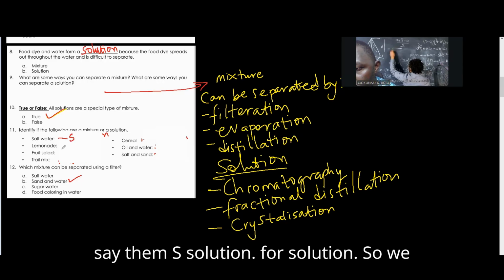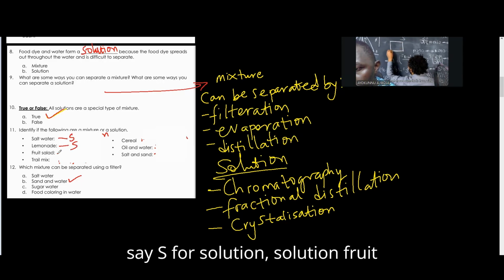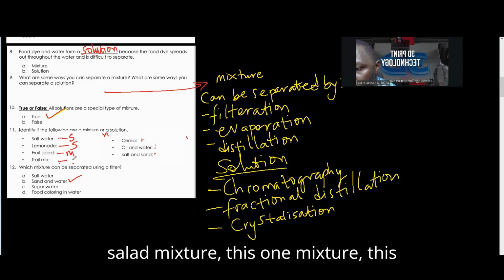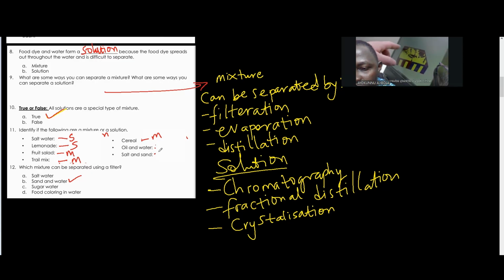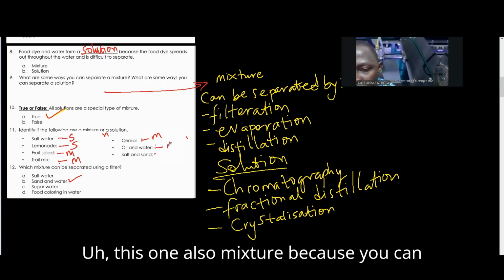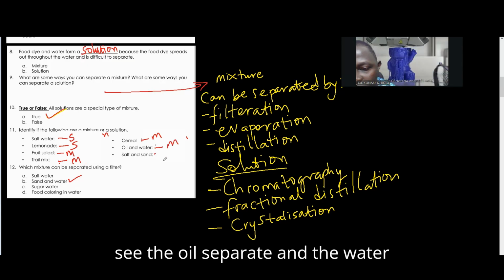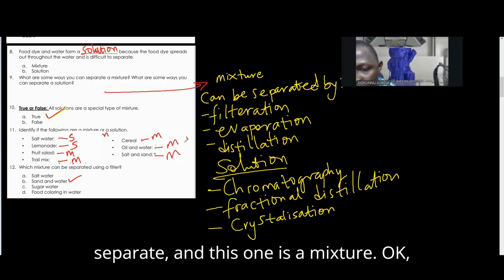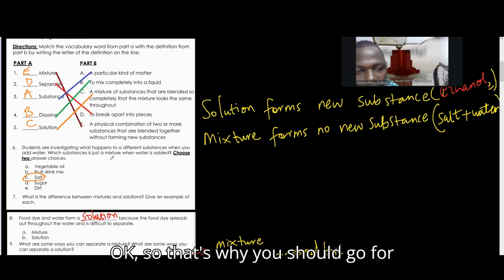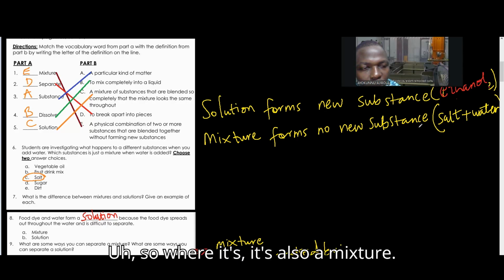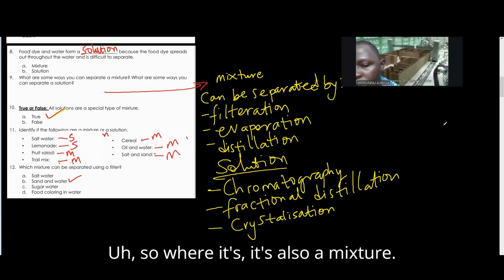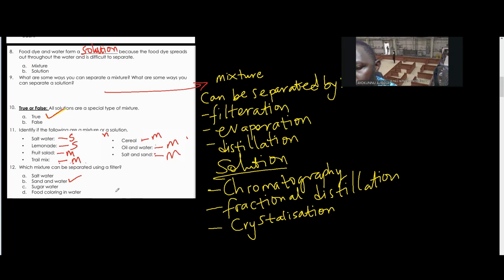So S for solution; fruit salad, mixture, because we can see the components; this one also mixture because you can see the oil separate and the water separate. In our example, salt and water is also a mixture. So let's just put it that way.